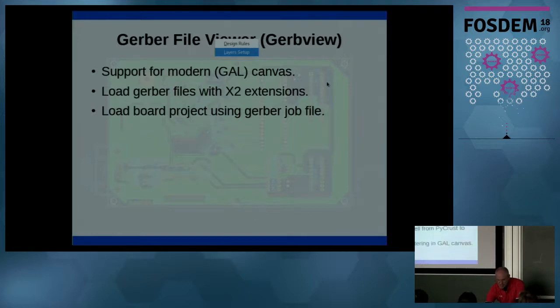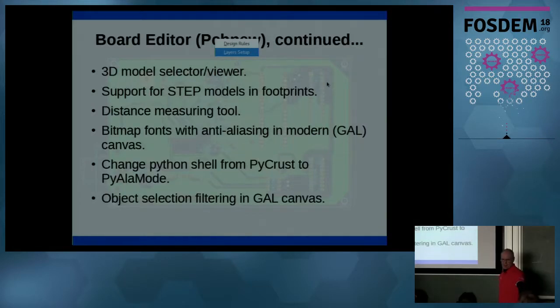We have a 3D model. I'm running out of time here. We now have support for 3D models. We have a viewer, so you can actually look at it. Before, you just had to assign it a 3D model file, and you had to go back and forth and look at it to get the spacing and the sizing right. That's already taken care of now.